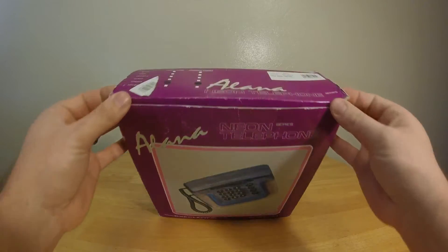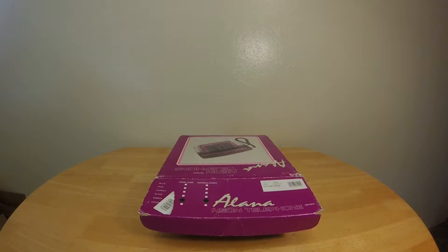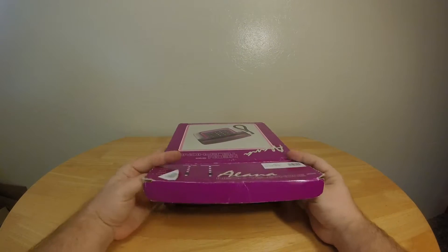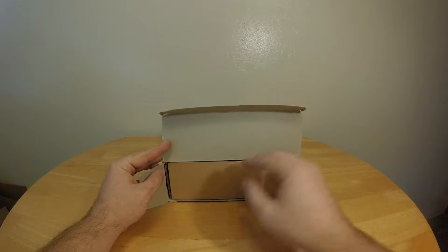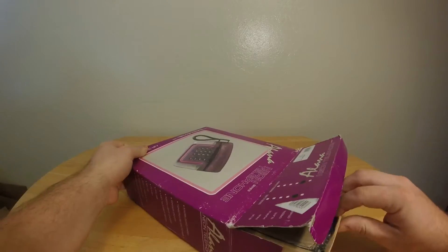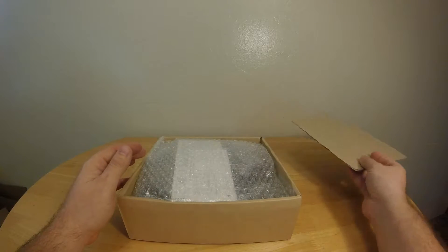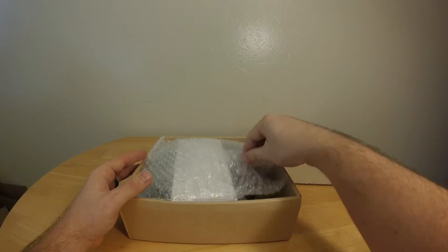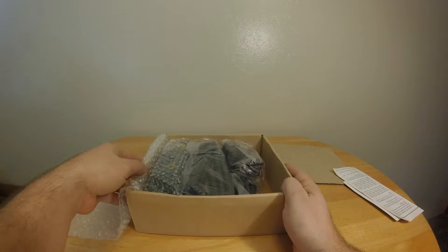The cool thing is — let's open this up. I did open it in the store just to make sure everything was there, and I actually plugged it in to make sure it lit up, and it did. I don't have a home phone line, so I can't test the dial tone. But you'll see from the way it looks, I'm sure it works. There's a warranty card in here and everything. Unfortunately it doesn't have a date on it — I was hoping I could date it from that. This is exactly how I found it: bubble wrap on top, everything. I'm going to hide the warranty card because it has somebody's personal information and address on it.